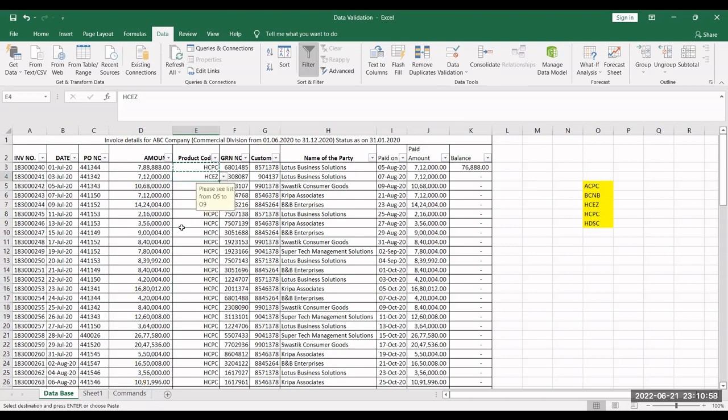Now we can select this from the different cells. This is a very useful tool, but it is difficult to apply the list immediately to each and every cell. Otherwise, we can select one or two columns for the complete date range, or for the complete amount range, or for any code range, and this data validation can be applied.